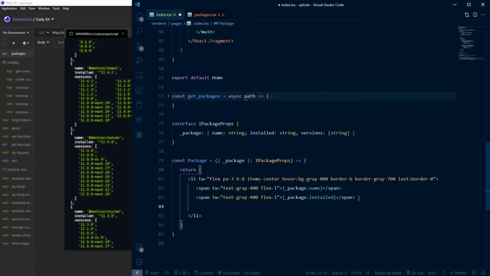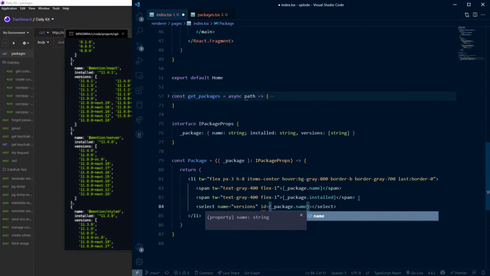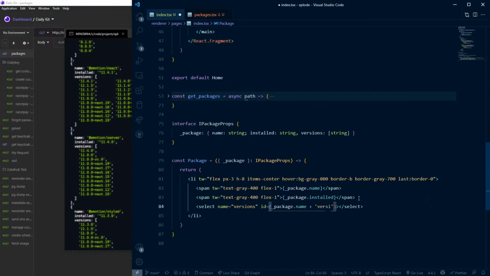And we'll have a select, name will be versions, ID, let's make it underscore package dot name, and then versions.